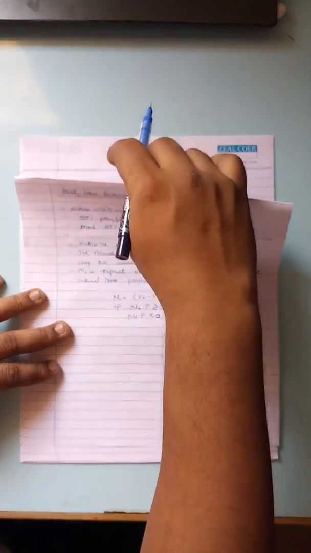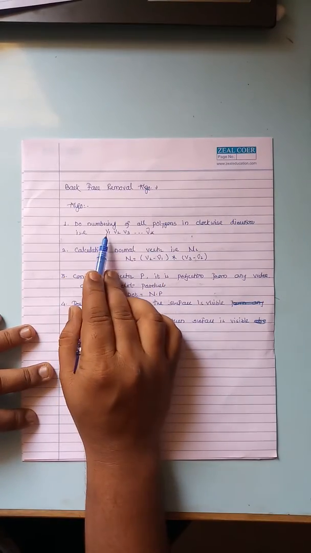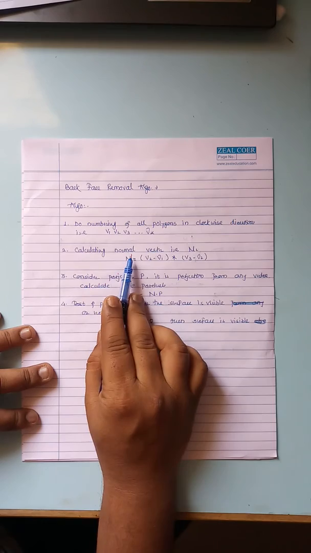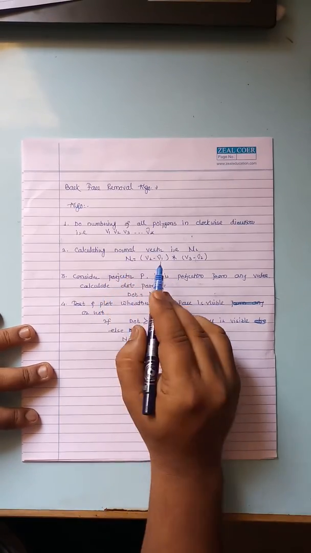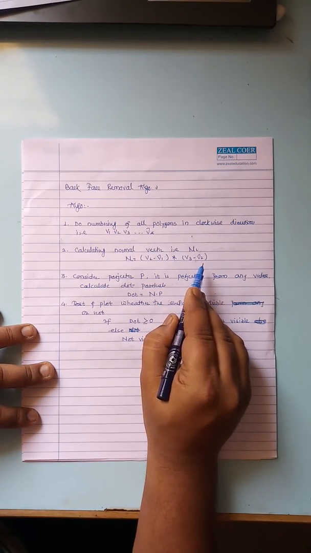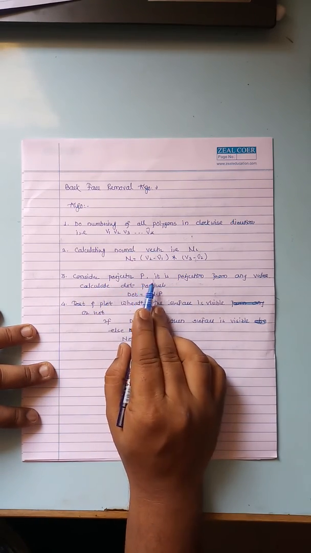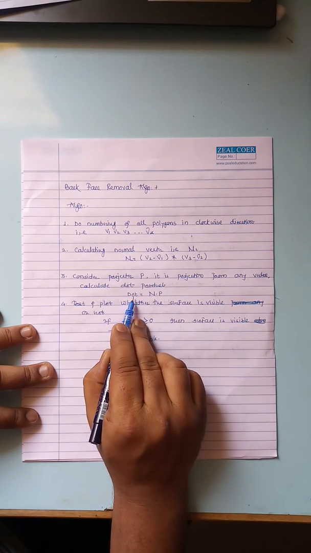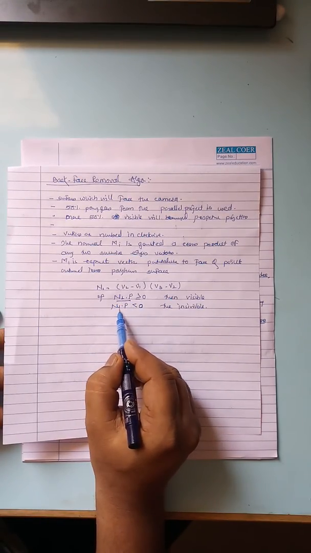So this algorithm performs the following steps. First step, number all the polygon vertices in clockwise direction, that is v1, v2, v3 up to vz. That means we just number the polygon vertices. Step two, calculate the normal vector n1 for each polygon, that is n1 is equal to (v2 minus v1) cross (v3 minus v2), because v2 v1 and v3 v2 are adjacent vertices. Step 3, consider the projector p, the projection from any vertex, and then calculate the dot product with respect to the projector, that is n dot p. Here n1 dot p is the dot product.